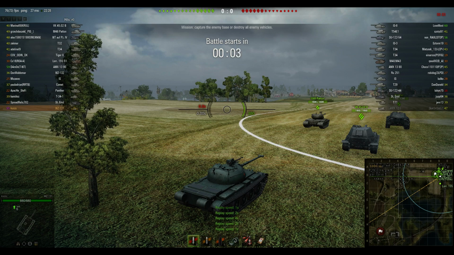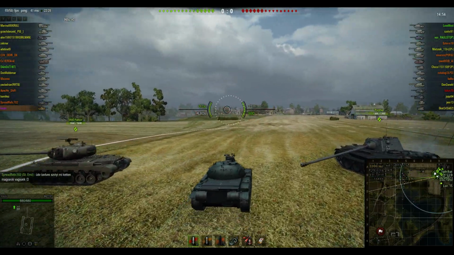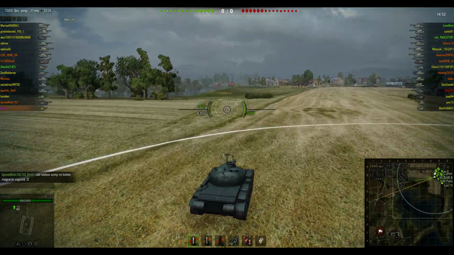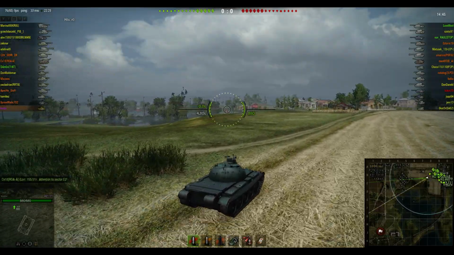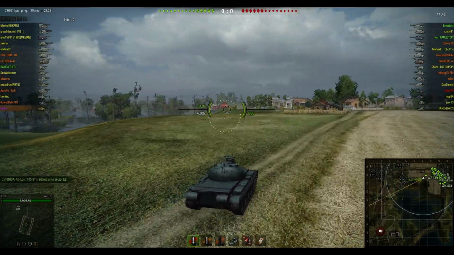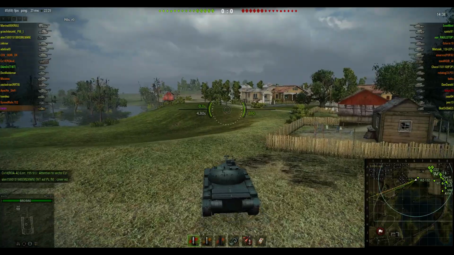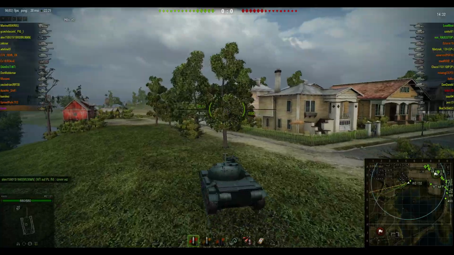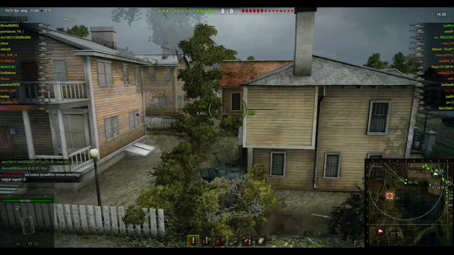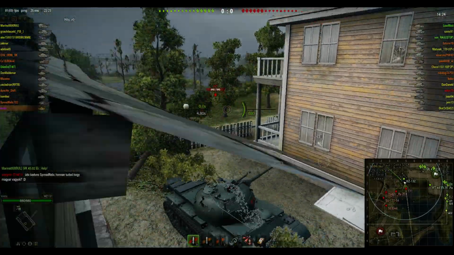Welcome guys, today we'll be looking at a replay of me playing in a rather odd tank type, because you don't often see me in a light. To be honest, I'm not too sure what the role of the lights in World of Tanks is at the moment. I haven't played lights in a long time. I've had this WZ-131 sitting in my garage for quite some time, so I was rather rusty on playing this tank.